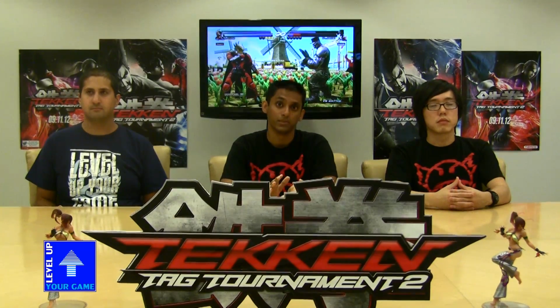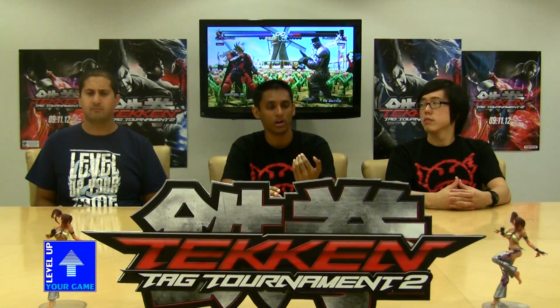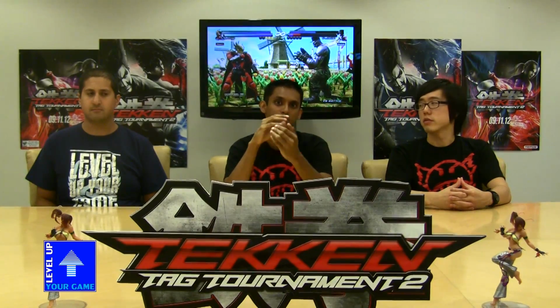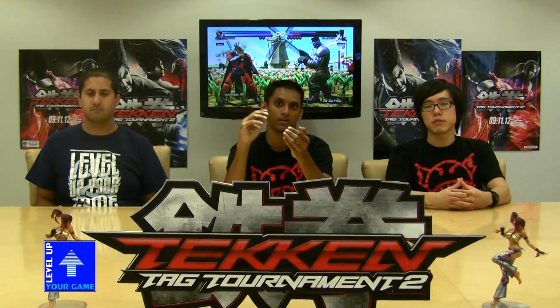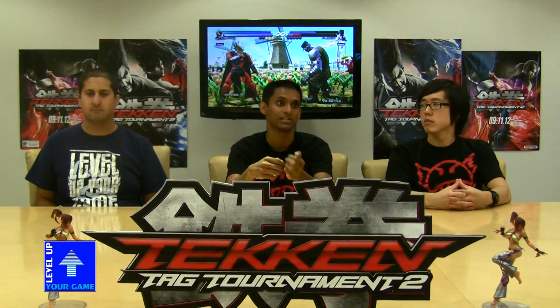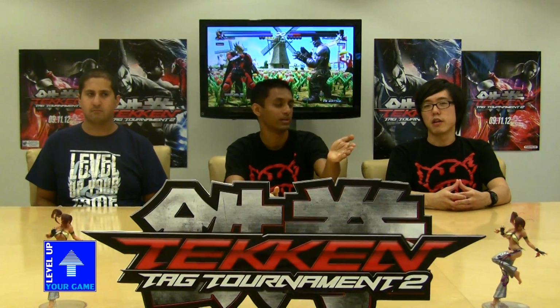So one other thing I want to mention about the tag assault system is that during a tag buffered launcher, if you use tag assault, it'll actually stop the removal of the red health. Yes. So as you mentioned, tag buffered launcher, when you do a combo with your incoming character, it's going to remove all the red life during that combo. However, if you use a tag assault in that combo, it's actually going to stop that removal of red health. So let's go ahead and show an example of that here. Alright, so we're going to demonstrate a combo using both tag buffered launchers and a tag assault in the same combo.